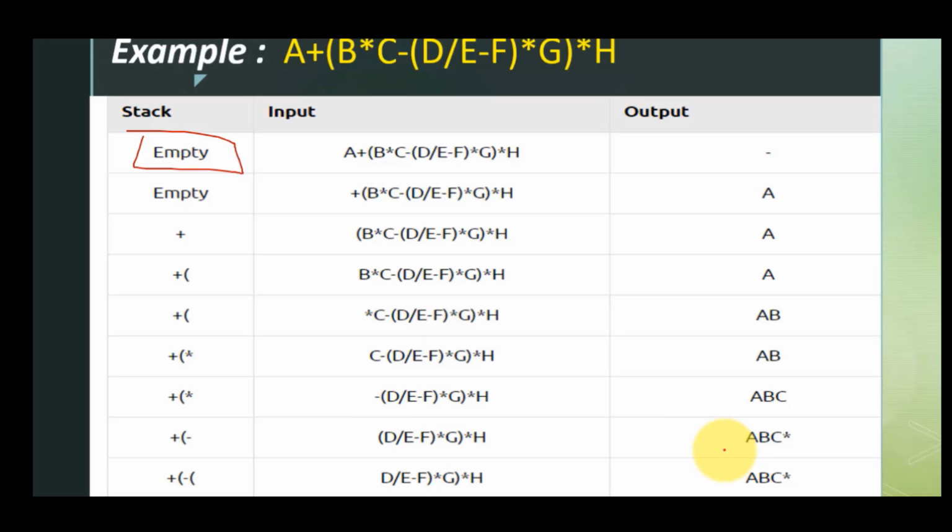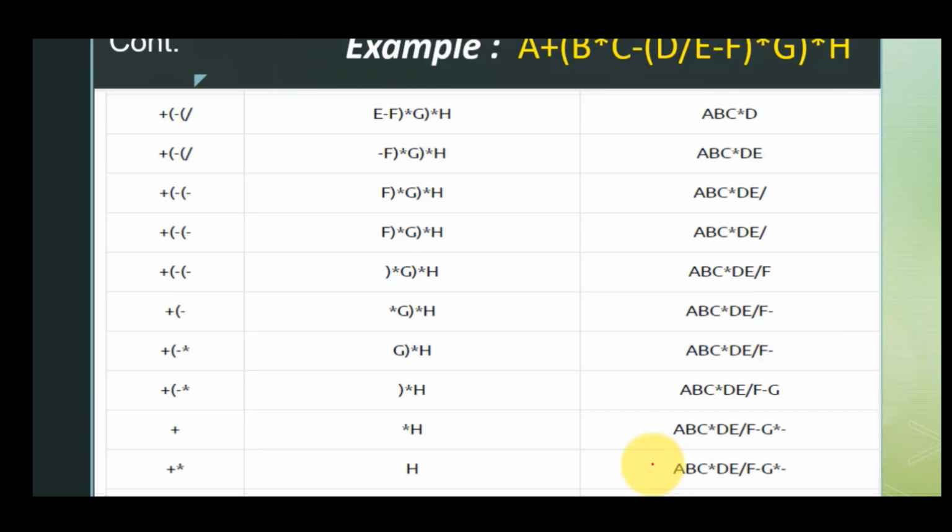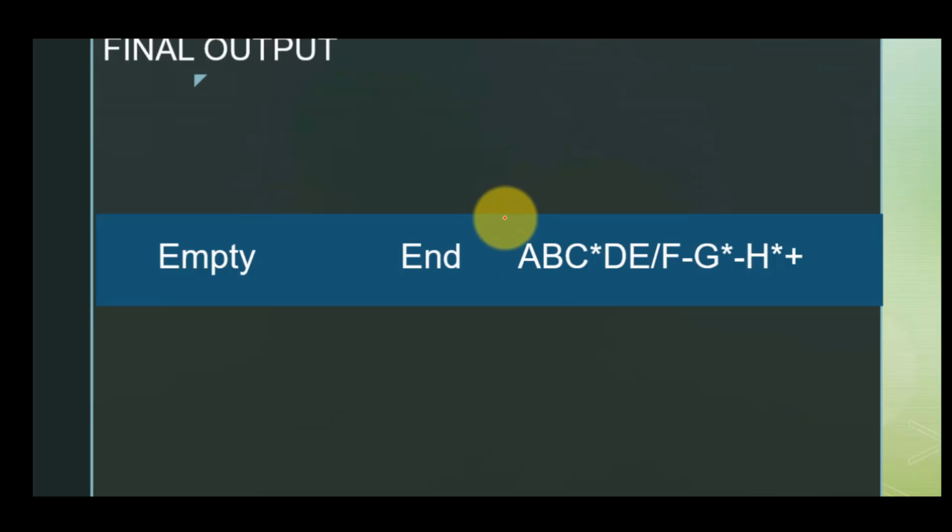Right, so one by one, minus. So you have to put first the plus, until you remove the operators, and then you remove the parentheses. Next is another parenthesis, so you have to output this one. So this is your stack. Take note, if it is a character like the parenthesis or the operator, you have to put it in the stack. And if it is a number or digit, then you have to output it, so you will be able to get the final answer, which is this one. This is your final output, the result.